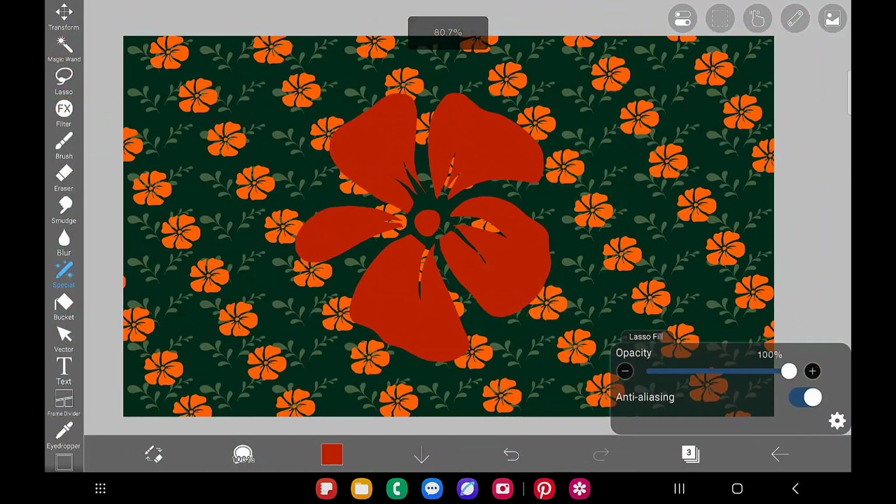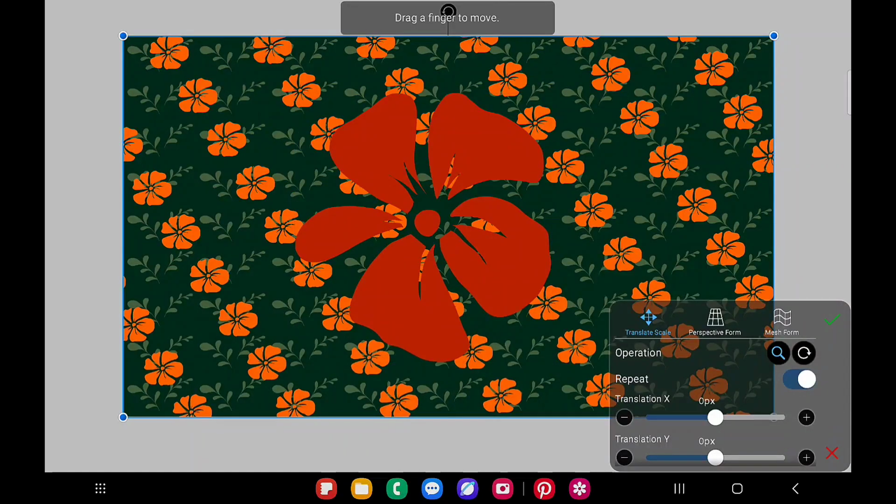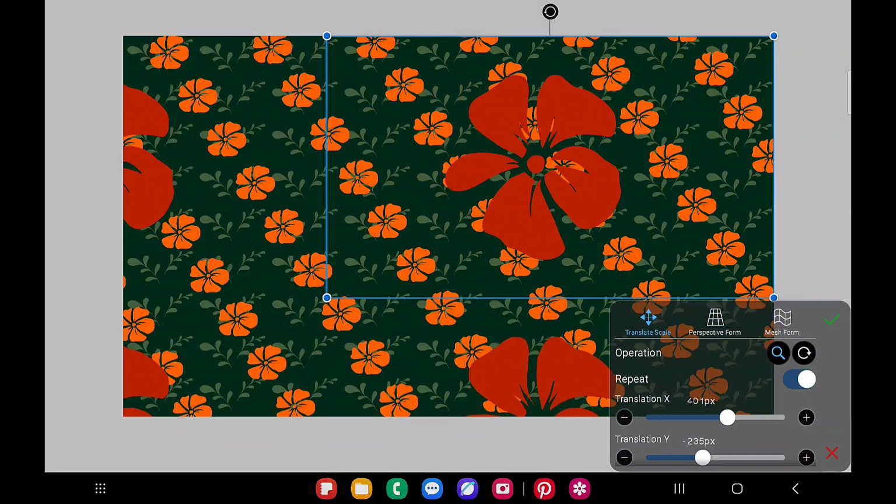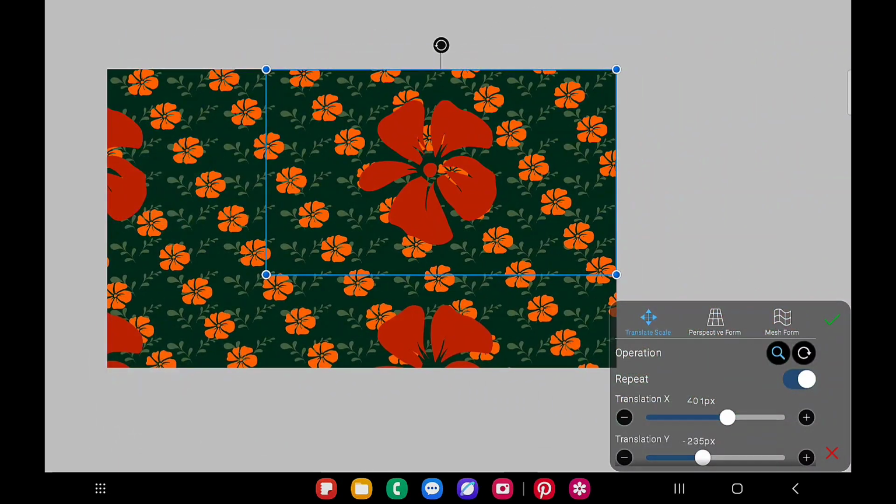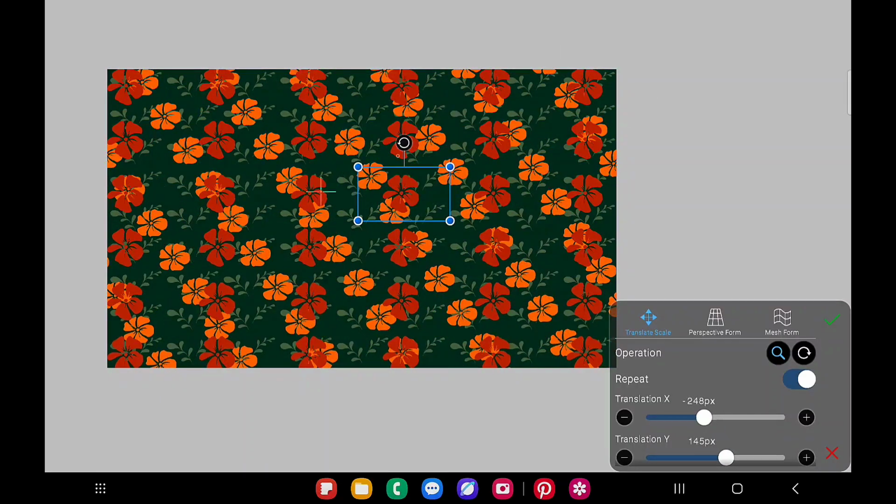Okay, and if you want to keep only a single flower design, you can just position them in between the gaps you can find.